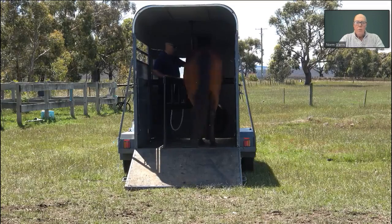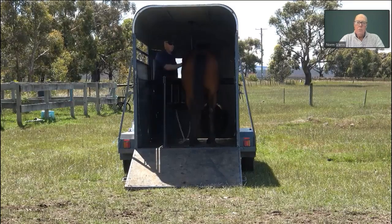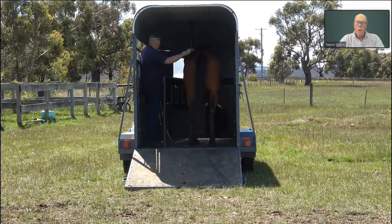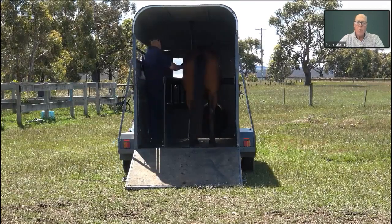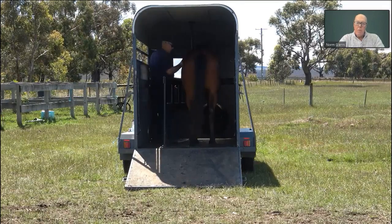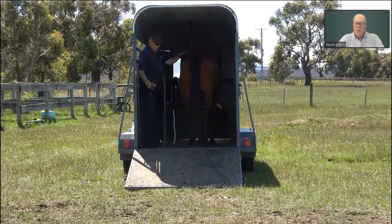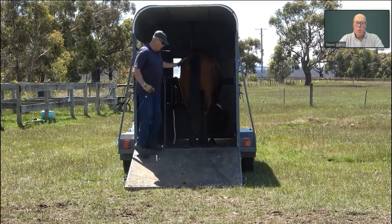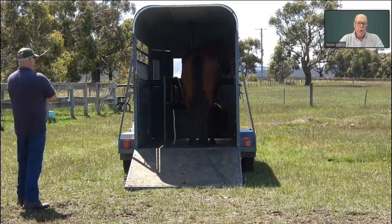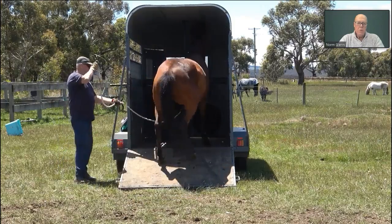Okay, so what's important in here now, he's come all the way forward, so I'm patting him and just giving him some ease, and you'll notice that I'm working back towards the float and patting him all the way down to his rump, and then I'll move forward again and pat him and just have him stand there. And this doesn't happen straight away. First time that you move back down the rump, the horse might come out. So you just have to repeat the process and get to the point where the horse is comfortable and will stand there before you can step out of the float like I'm doing here. And it's important to be able to stand out the back of the float like I was doing there.